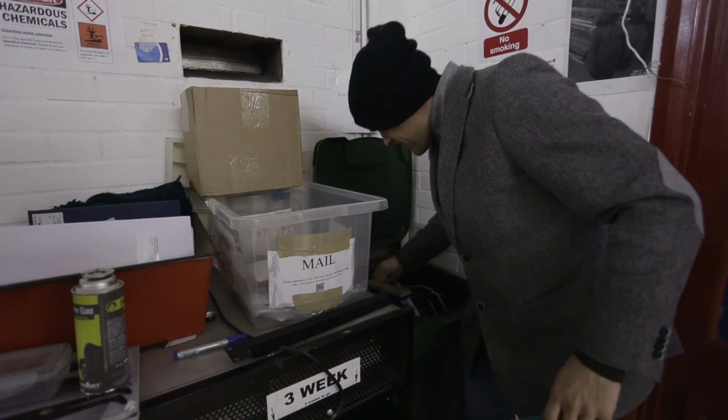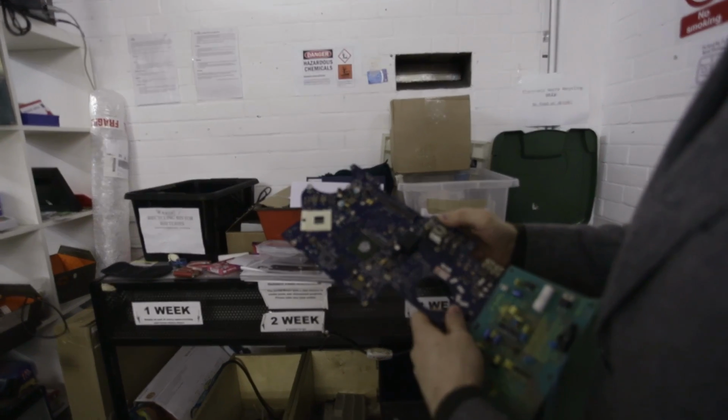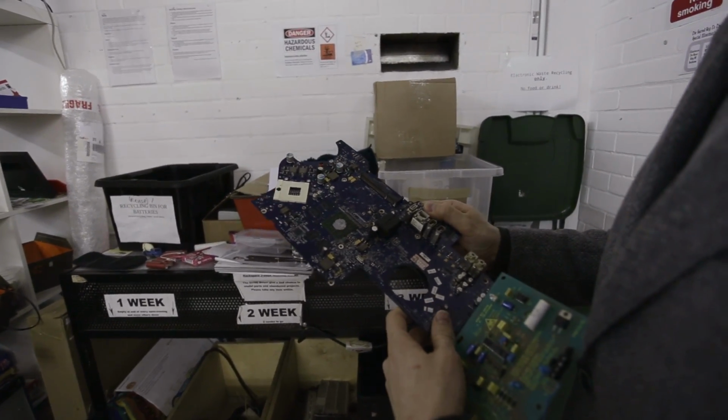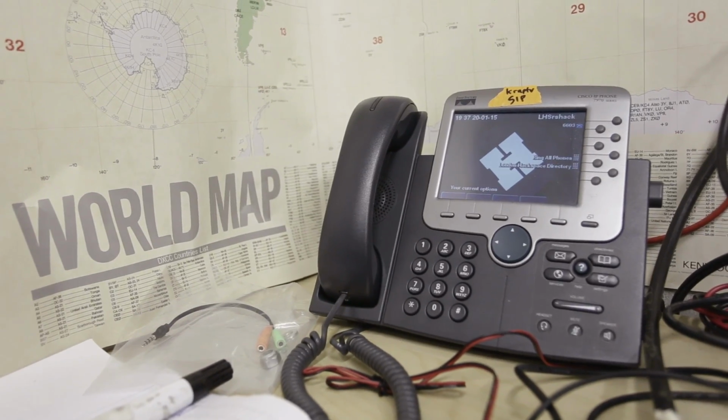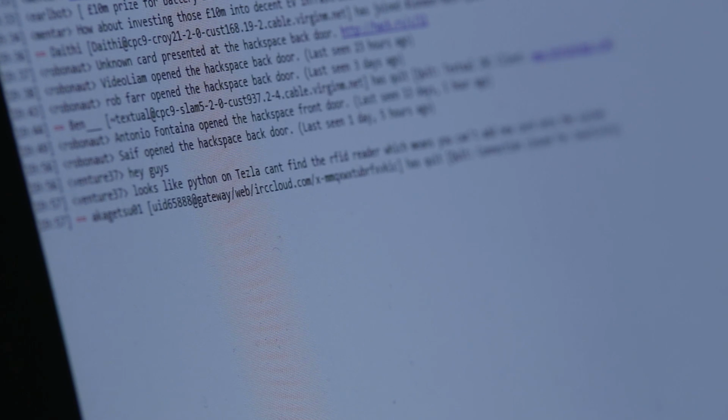When I first got here, there was no phone system. And I built the phone system and I actually augmented it. So for example, we have a backgate phone and it actually informs people on the online chat. And strangely enough, there was another member who's profoundly deaf. And he was actually thankful that this phone system actually worked, because before he wouldn't have been able to hear the doorbell, or he wouldn't have known people at the back. So I've actually been able to make some positive impact, which is fun. It's cool.